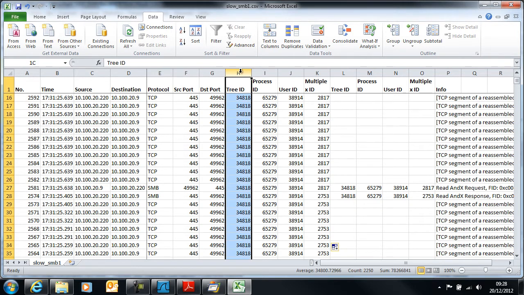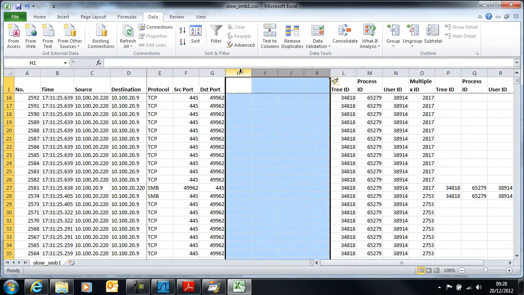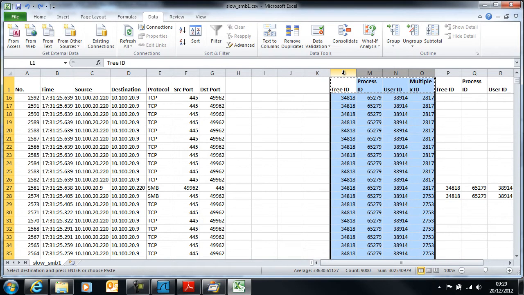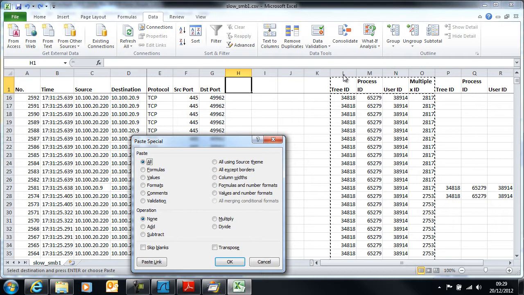So the way I overcome this, and I use this trick over and over again actually, I'll insert another 4 columns. So I'm going to copy these columns, but I'm not just going to paste them into the spreadsheet. I choose Alt, E and S to get the paste special dialog box. Now I'm sure there is a way of accessing this via the ribbon. I don't know what it is, but you can look it up in the help text. But just to reiterate, I use Alt key, then the E key, and then the S key to get paste special. And I choose values.